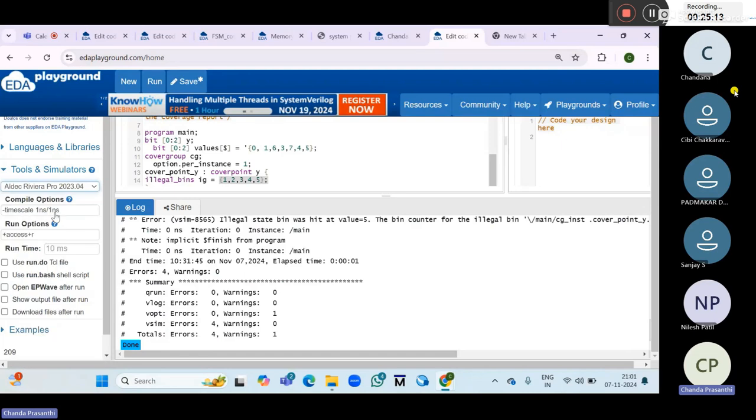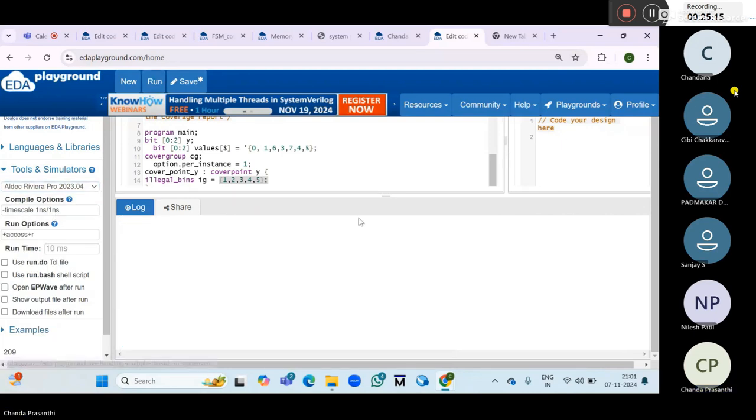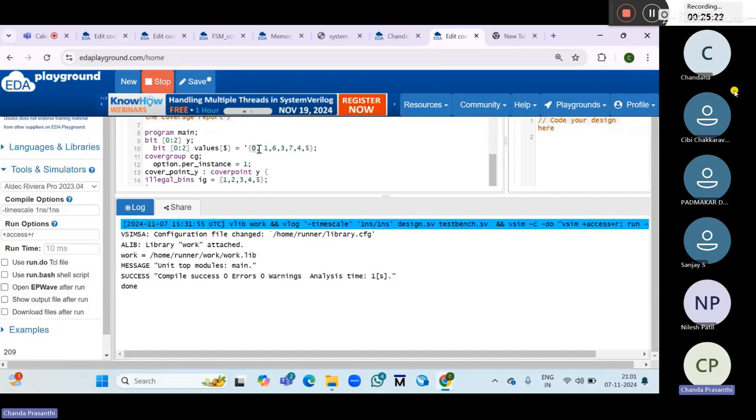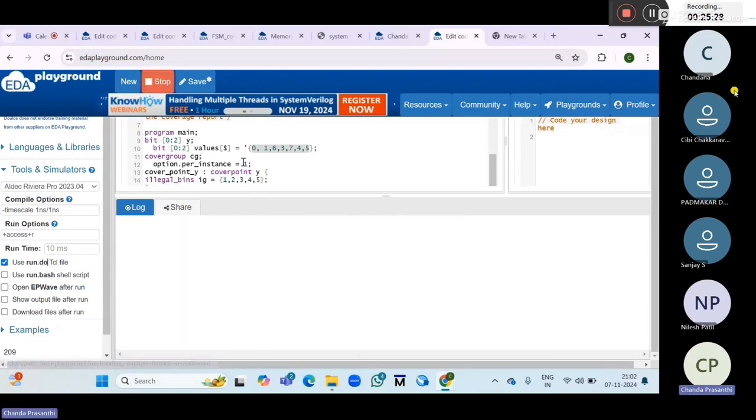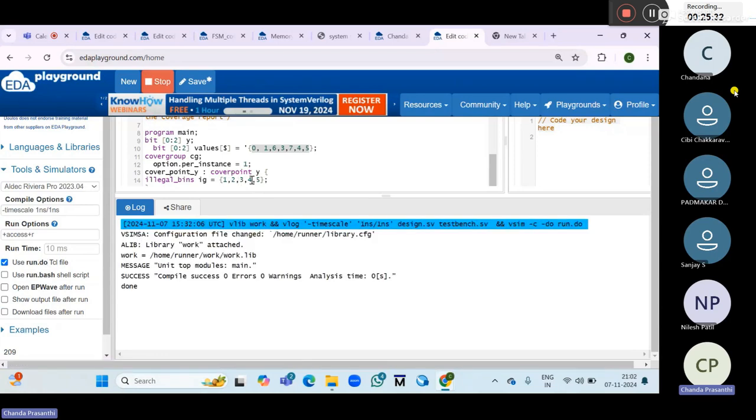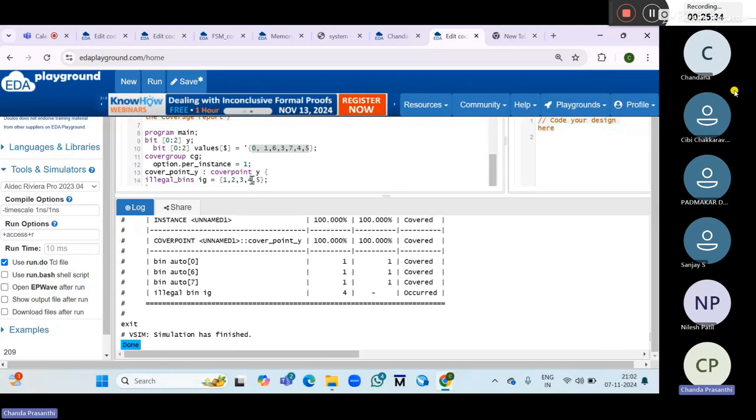Okay, I'm using all the default only. Okay, now what will be the coverage? What are the expected and what are the not expected? What is the coverage report in this case? 1, 3, 4, 5 are illegal. So 1, 3, 4, 5 got the error. So what are the remaining values? 0, 2, 6, 7.